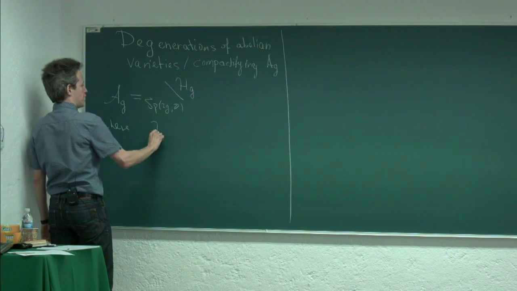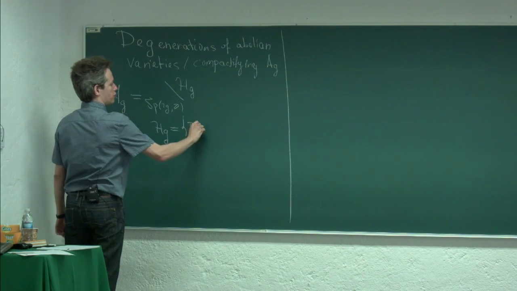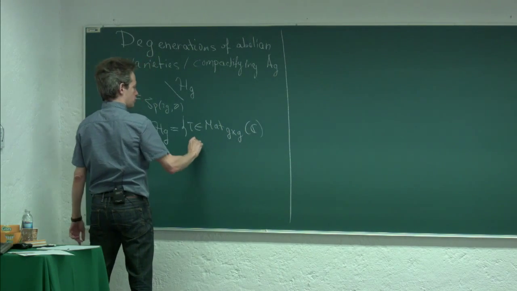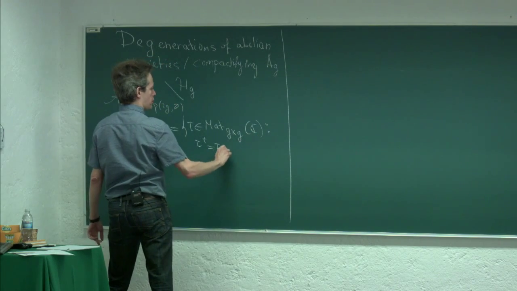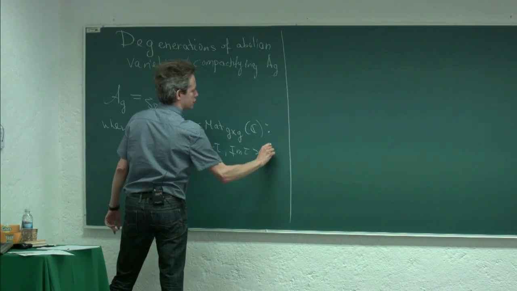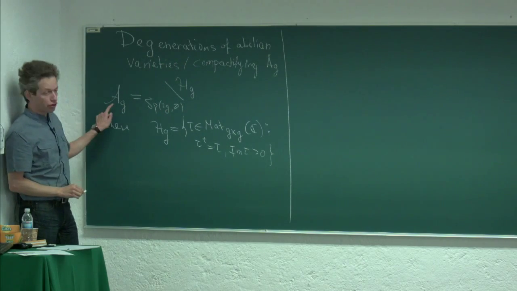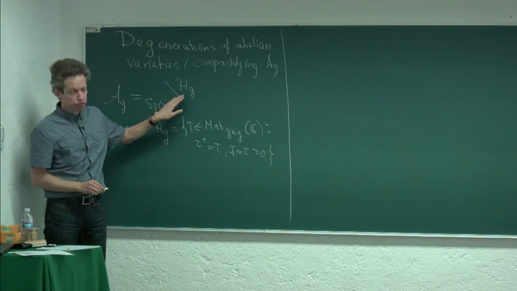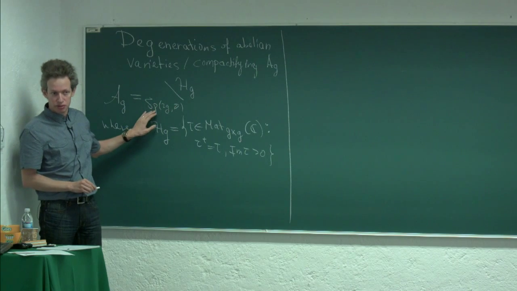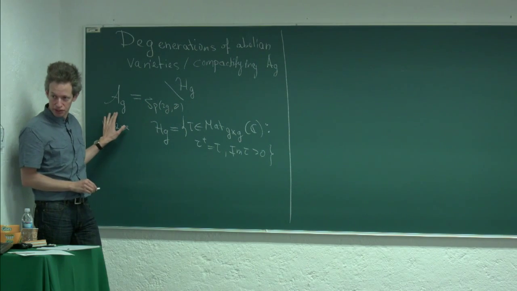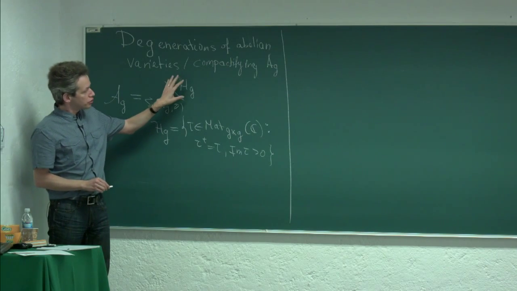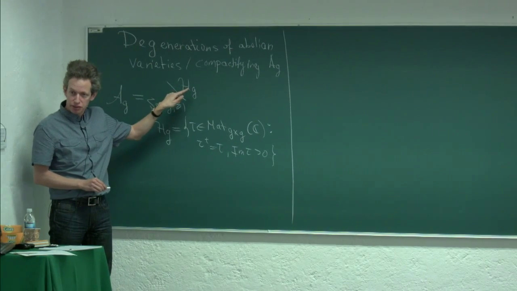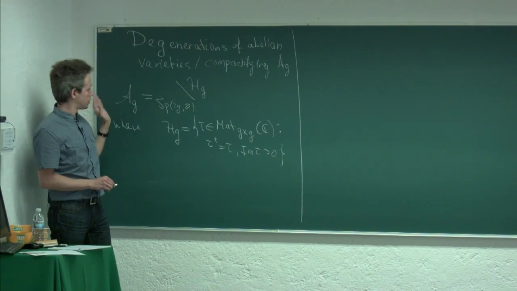where H_g, recall, was the set of g by g matrices with complex entries which are symmetric and which have positive definite imaginary part. And my goal is to compactify this. This is a quotient of that. So if I could compactify this in such a way that the group action would extend, the quotient would give me a compactification here. This is very optimistic. I don't really need to compactify this. I could be able to add just a bunch of points here so that the quotient would still exist, and I would get a compactification.